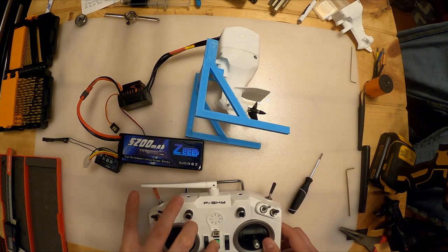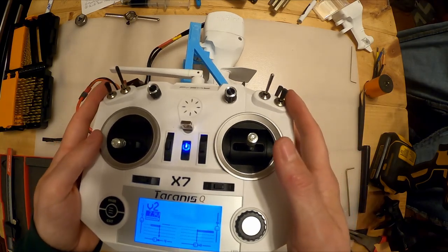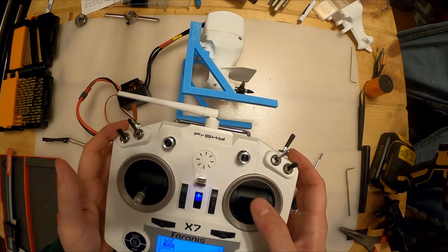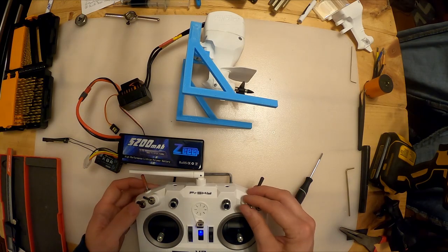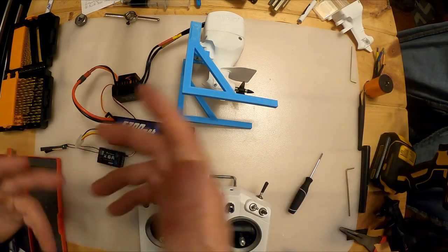As far as controllers go, anything will work. This is my all-around RC airplane controller. It's a little bit harder to drive than the pistol grip ones with the wheel, but I find this is nice because I've got a lot of different things like my RC submarine and all these RC boats that I have.